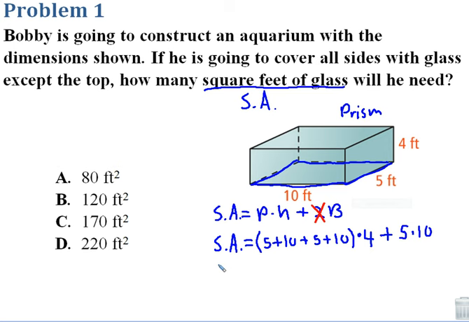And we can plug that all in one step. If you're going to do that, be careful with the calculator for parentheses. Otherwise, we can take each of these a piece at a time. Anyways, when I plug it in, I get 170 feet squared, which is option C here. And I bet that option D, which is an additional 50, another base, would be if we included two bases. Option B would just be the lateral area without the base. So do make sure before you circle an answer for this type of problem that you have everything you need and you don't have any extra stuff, because that's what these extra answers are going to be made up of.